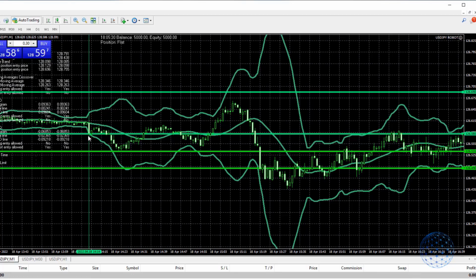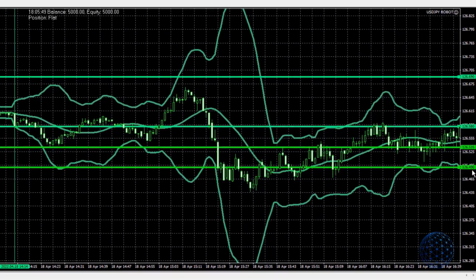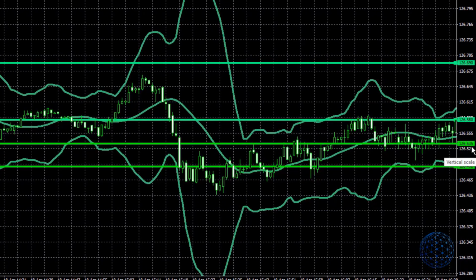If we buy 5 apples at $5 and 5 apples at $7, the average price for the 10 apples will be $6. And actually I have placed the line perfectly in the middle, right? 49 pips, 53.5, what is it? 4.5 pips. And then on the top I have 4.5 pips, right? So by accident I placed the average line exactly in the middle. And one more time, the take profit and the stop loss will be accordingly to the latest position.